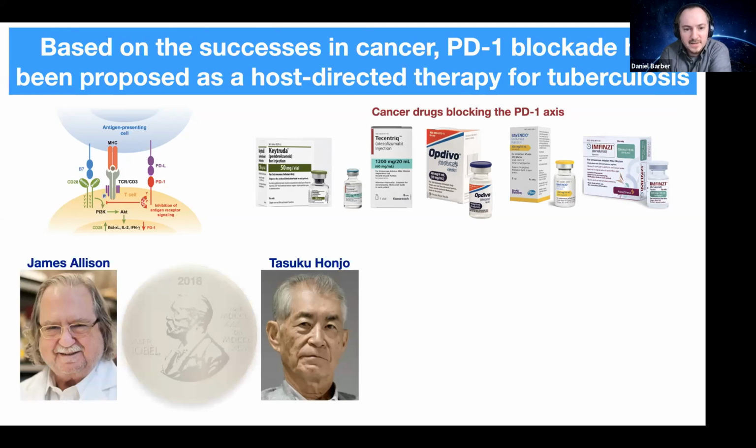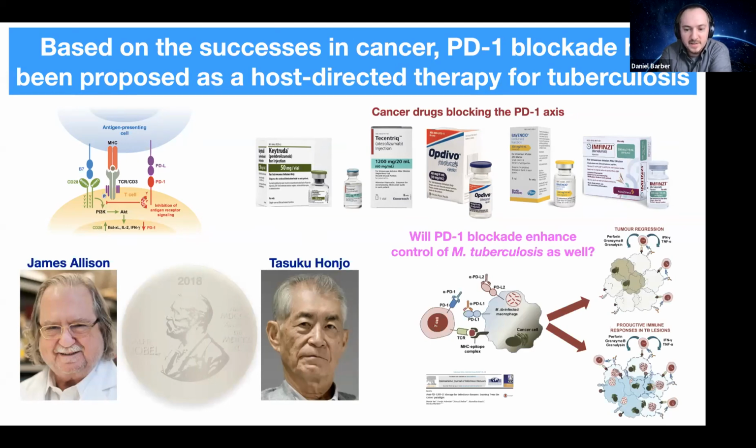And so this has, of course, led a lot of us in other fields to think, well, can we also apply what we understand about PD1 and T cell exhaustion and boosting T cell function through different PD1 blockades to the treatment of other settings, and in particular tuberculosis. And so the idea has been out there and persisted for quite a while that maybe we could get just as good of an outcome with TB as one might see with cancer by blocking the PD1 pathway.